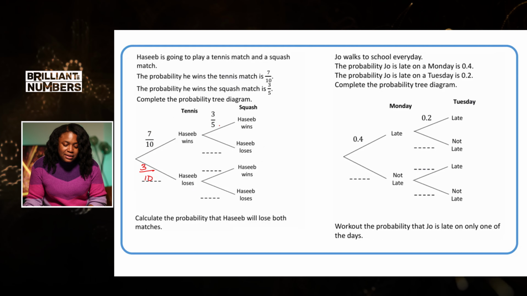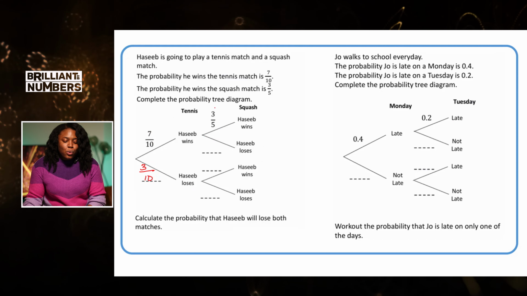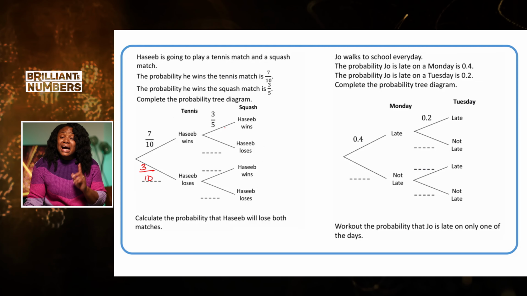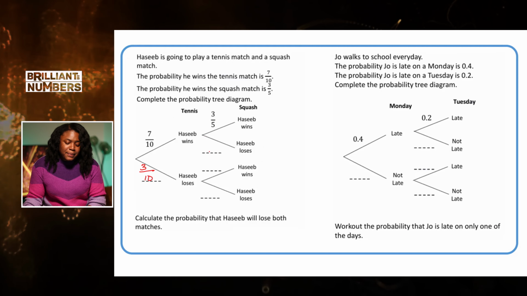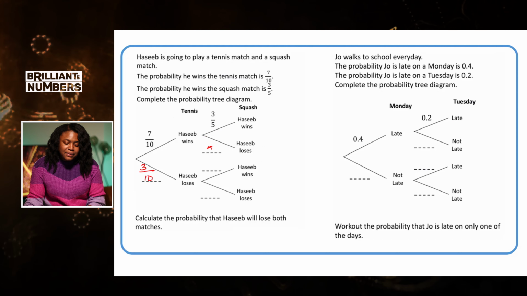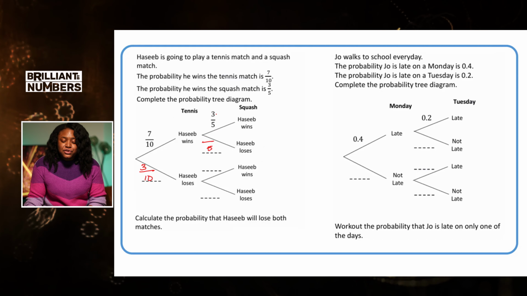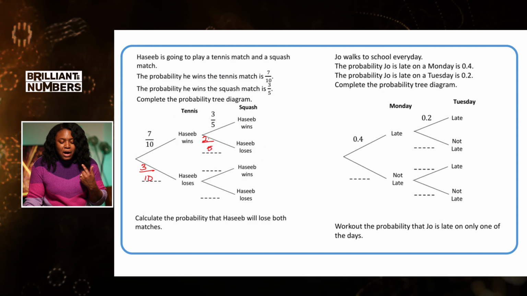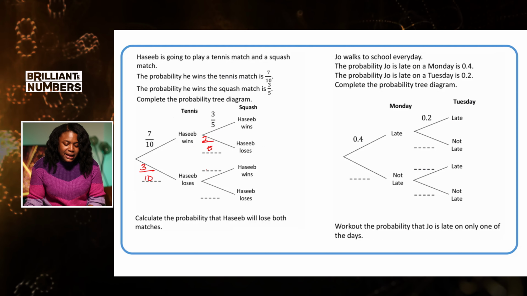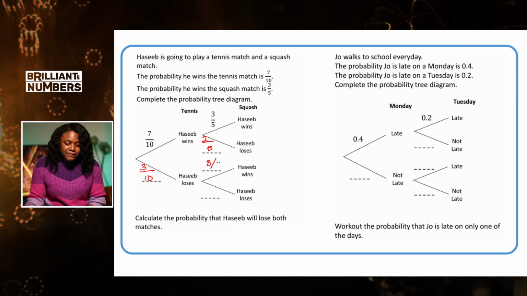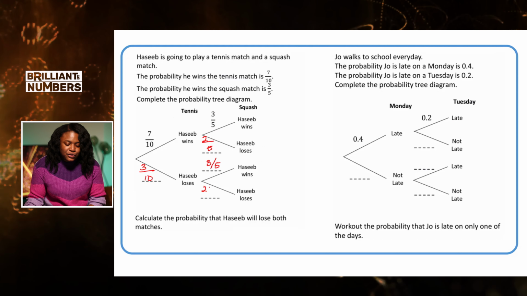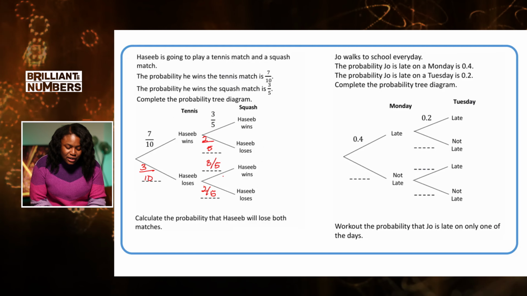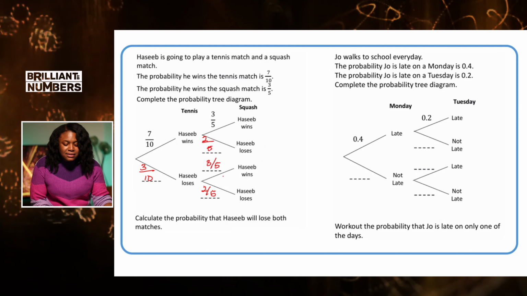We go on to our second branch. Now we're told that squash is 3/5. So again, we need to add up to 1. We know the denominator is also going to be the same. And then we ask what plus 3 gets us to 5/5. So that's 2. And we know the other branch is always replicated. So on the first one, it will be 3/5, followed by 2/5. So now that we've completed the tree, we can now go ahead and answer our question.